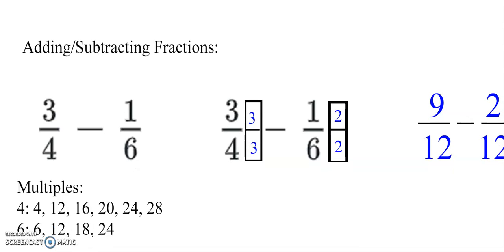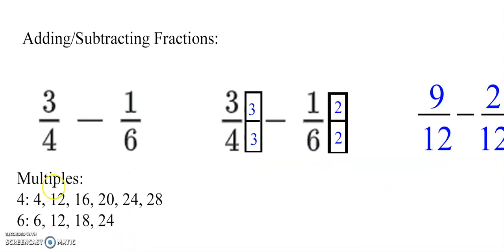So this is one way that you can find that common denominator: find the multiples and then find the multiples that they share. So multiples is like multiplication. So we start with the denominator. If we keep adding it to itself, 4 is 4 times 1. If we add 4, that's 4 times 2, that'd be 8. I forgot that, so let's sneak that in there. 4 times 3 is 12, plus 4 more is 16, 20, 24, 28.